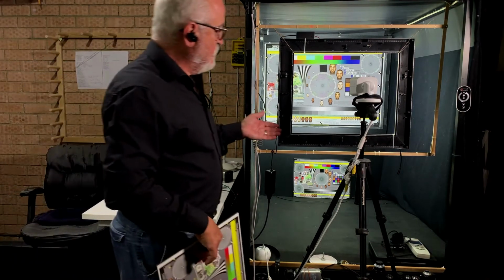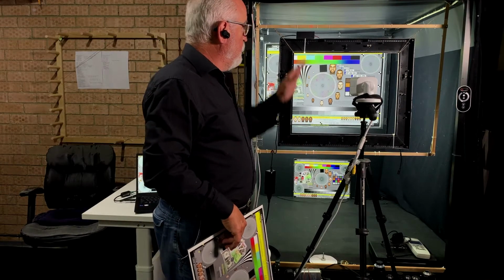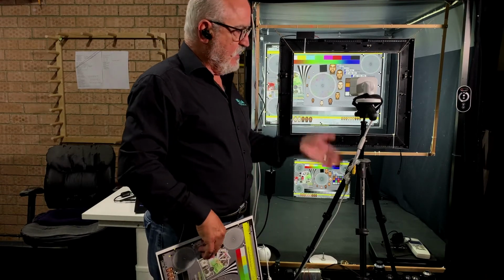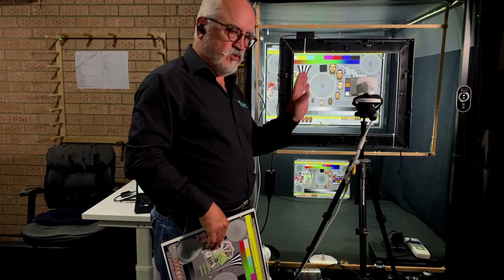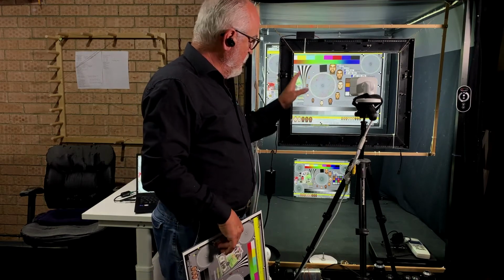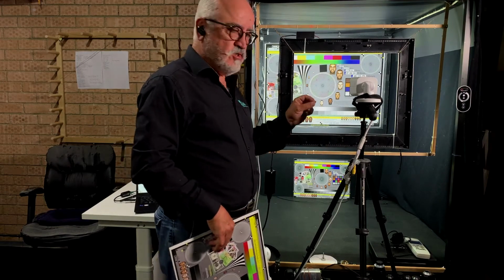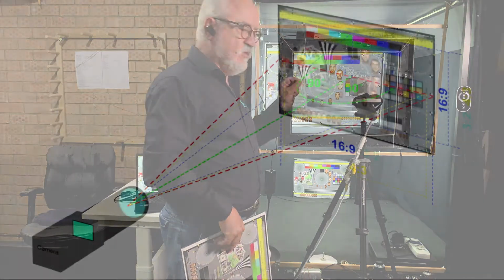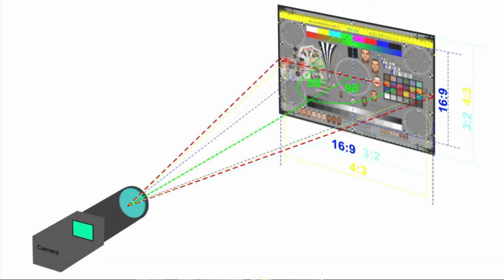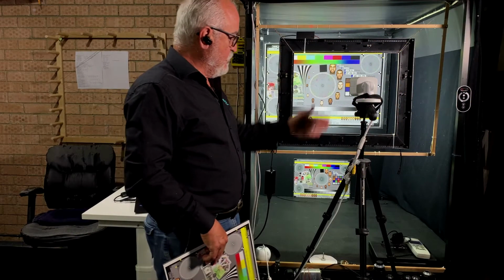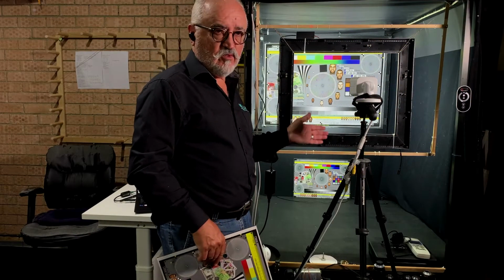So controlled light, lux meter, protected from external influences, a tripod that can be used to position the camera at any distance. And most important is the positioning of the camera to be perpendicular to the test chart. So the optical axis of the camera has to be perpendicular. Once you do this, obviously you go through your system, usually VMS.